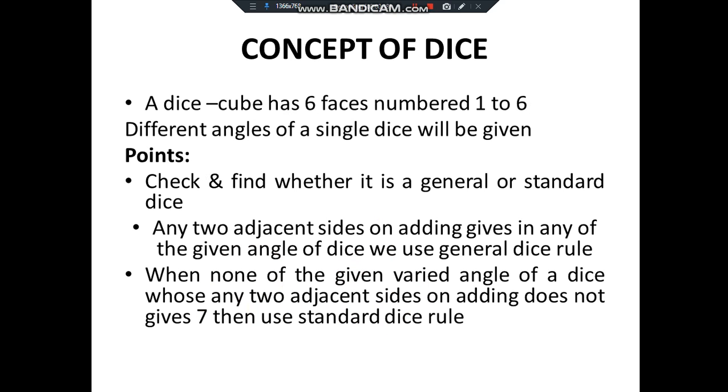You know, dice is in the form of a cube which has 6 faces numbered from 1 to 6. The questions will be like, a dice is thrown several times and you will have several positions of dice, and from that your question will be generated. Okay, see and understand the concept. A single dice is thrown several times and it is not several dice thrown several times. Okay, a single dice is thrown several times, so every time you throw you get different positions. That is the question. Okay, so we'll get into it.